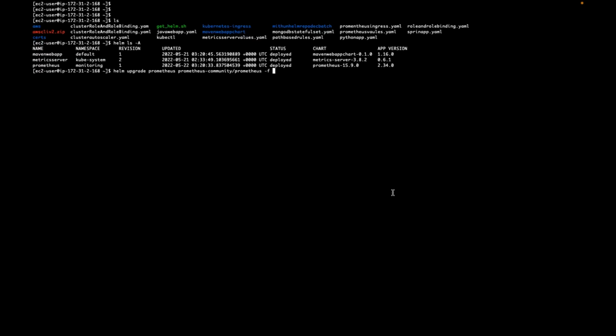Then I use -f with the values file, whatever customized values. Only a few values are customized, but the rest of the values will be used from the default values file in this chart. I am overriding a few values, but the other values, whatever I am not modifying, will be used from the values file within this chart.